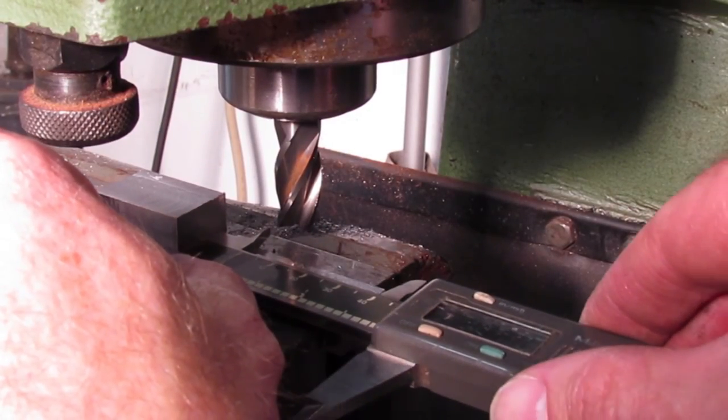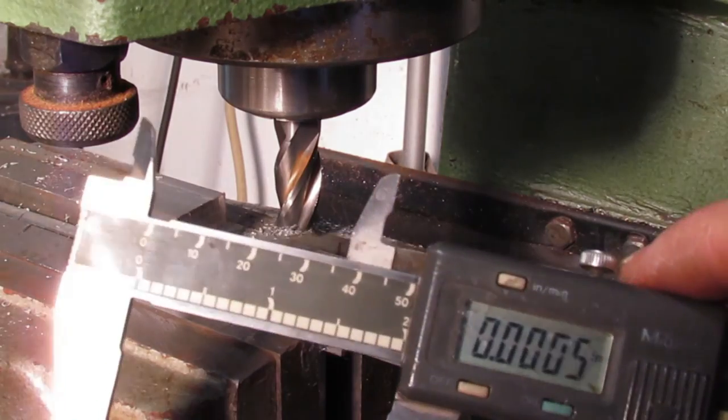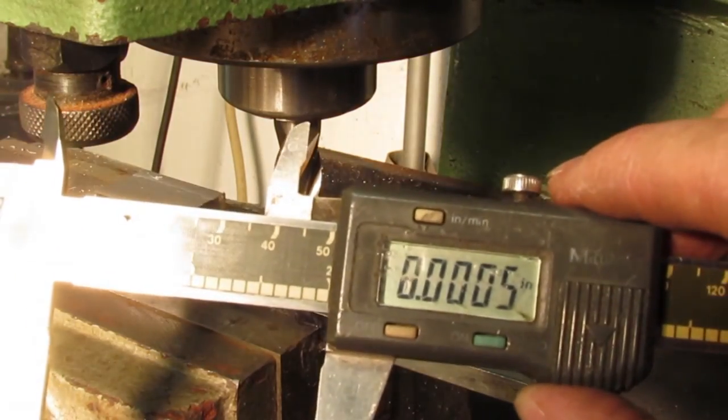A final measurement, and that concludes part 1. In part 2, I will cover the drilled holes and milling the compound angles for the tool bit.